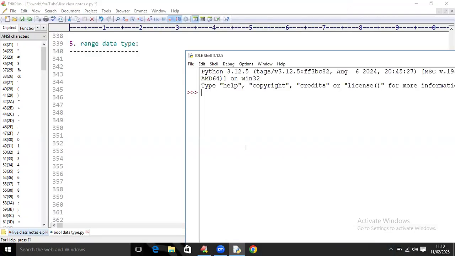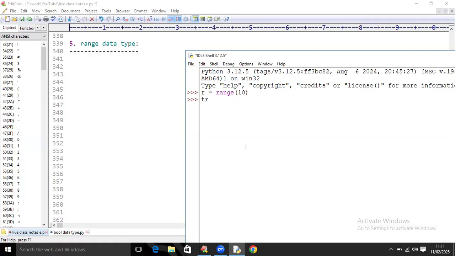So here, first I'm taking a variable. The variable name is R. R equal to range of 10.